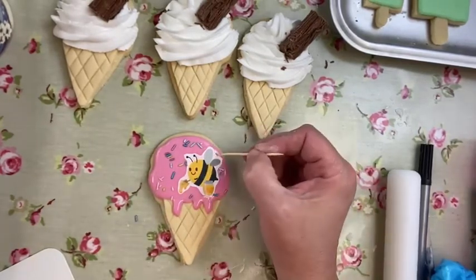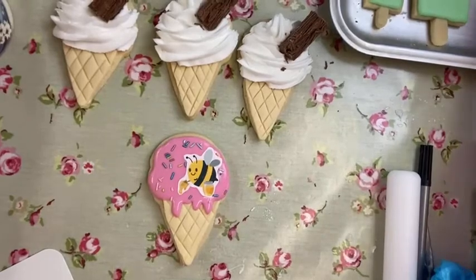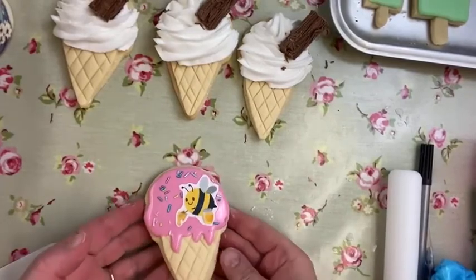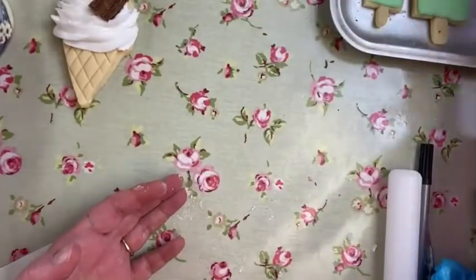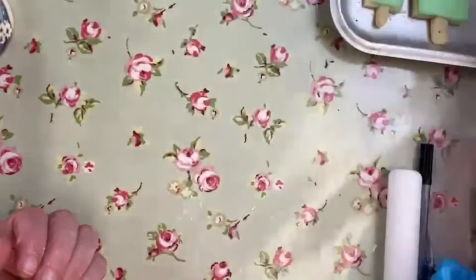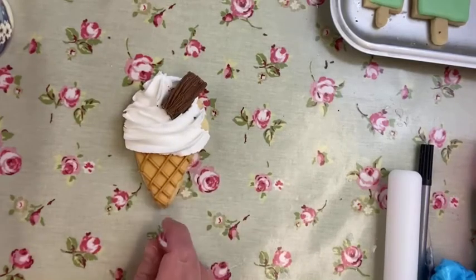That's another way of doing your ice cream cookies - you don't just have to do the Mr Whippy look. You can also flood them as well. They are all royal icing. Let me move that one onto my tray. I'll just say the last lot of biscuits went off to Watford General Hospital and they ate them all and were quite pleased - I think they're down for the next lot as well!